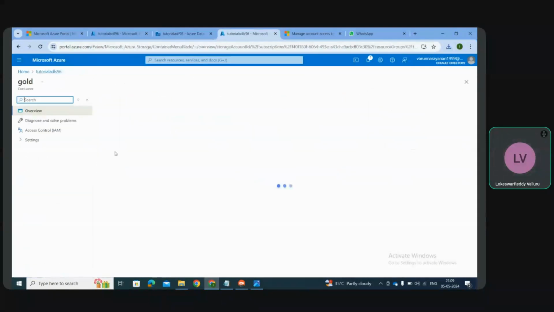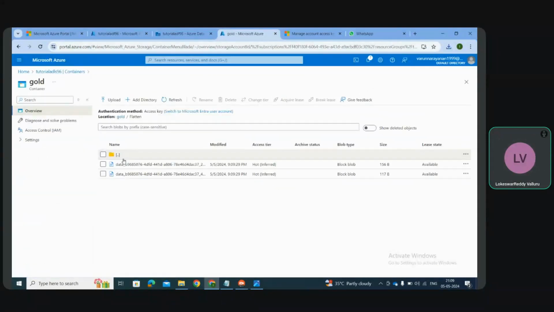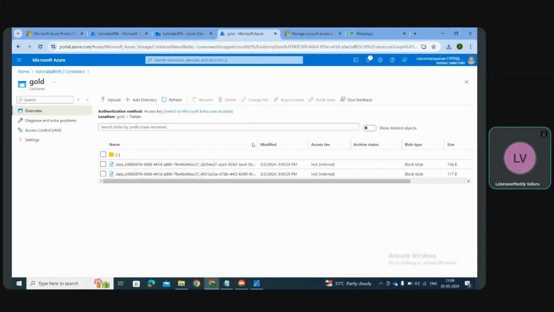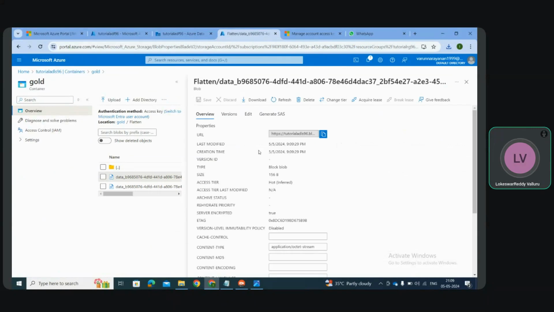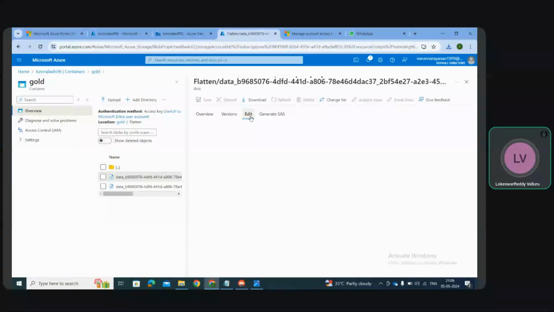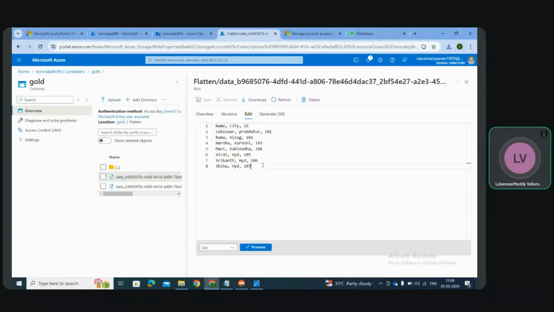Go back to gold, flatten hierarchy. See, two different files have been generated. If you see here, the second file came first.